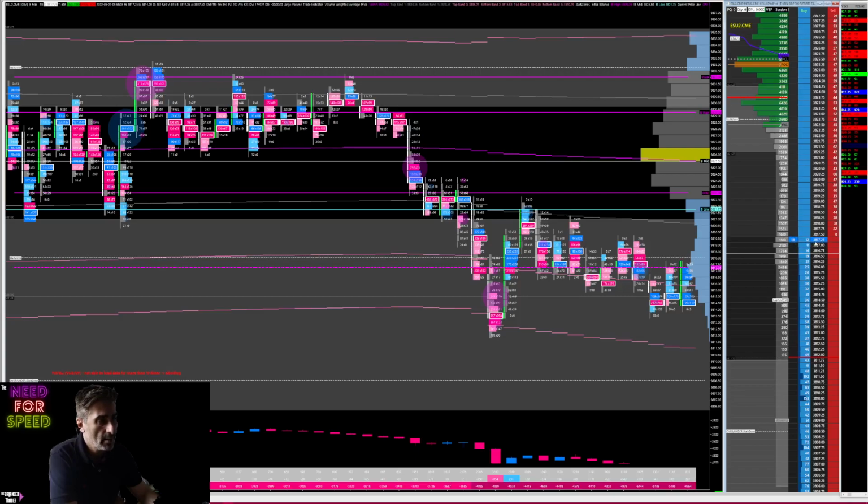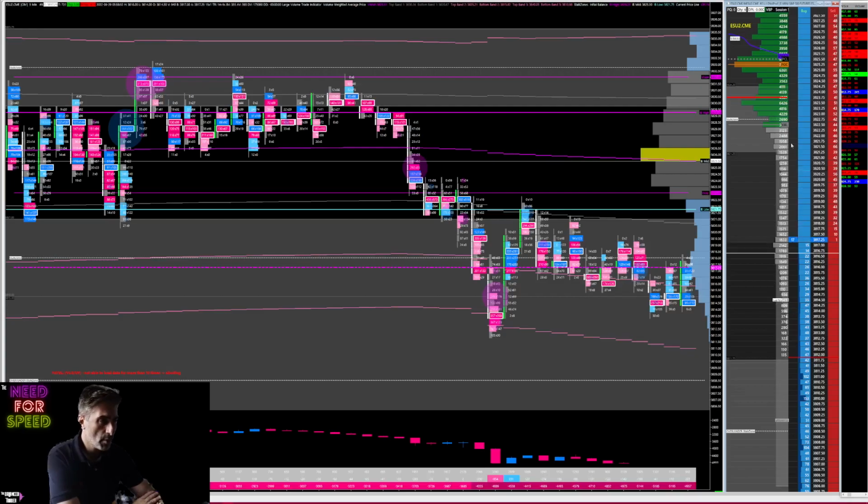18 lots trading, 19 lots sold into 17 1/4, 15 lots trading at 17 and a half, back 2 lots down at 17 and a quarter. This is what it's showing you. This is the last traded, blue and red, depending on whether it's a buy or sell. And as these orders are trading, I'm getting a profile build up, so I can track things as they're progressing throughout the day.